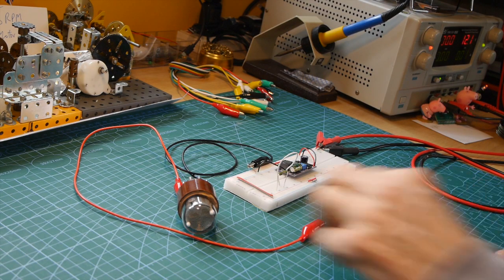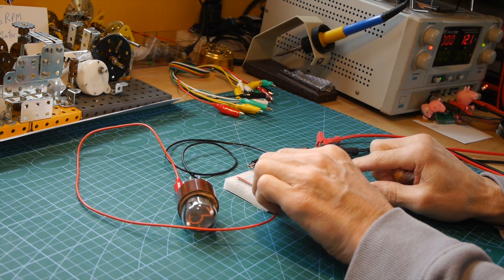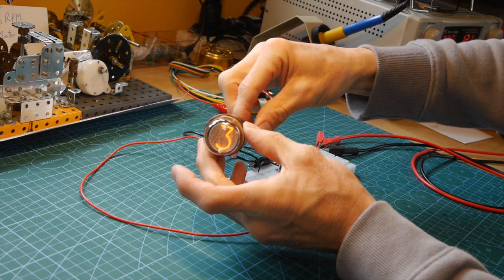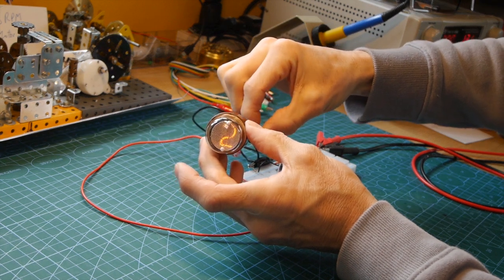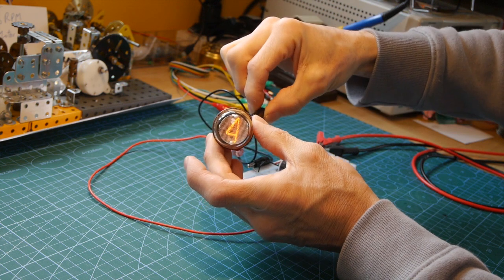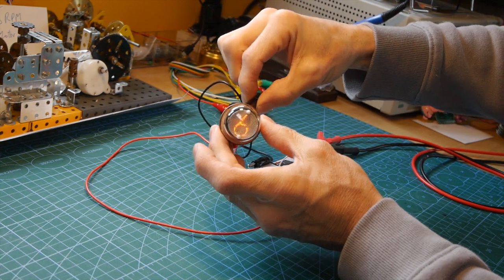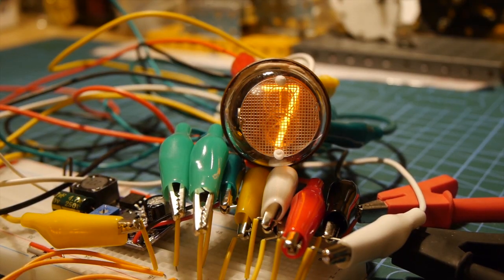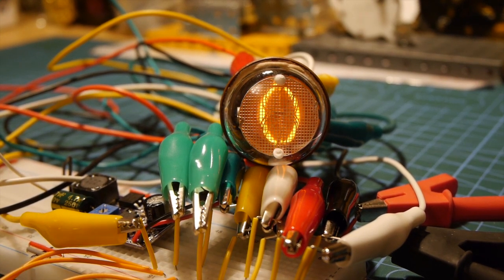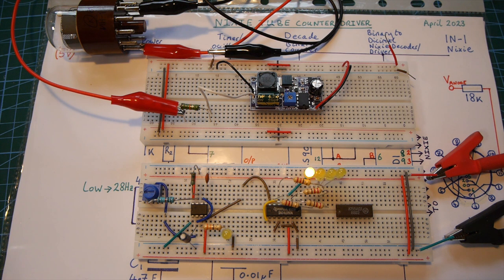Let's have a look at the build process now. The first thing I wanted to do was buy a little high voltage power supply to check the Nixie tubes are working, and as you know with me, I'll always do stuff on breadboard first to check it's working. When the Nixie tubes arrived, it was really quite exciting. I could get one wired up and see if it really worked. Then it was a case of thinking, how am I going to build the item?